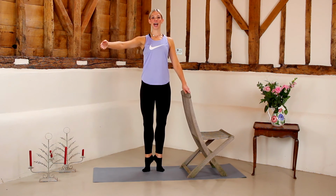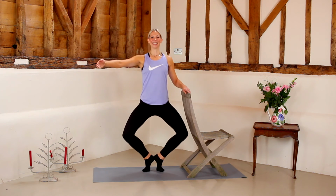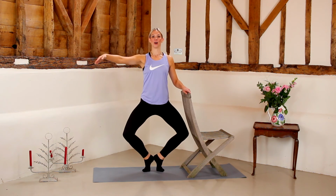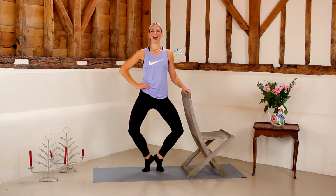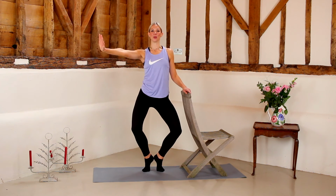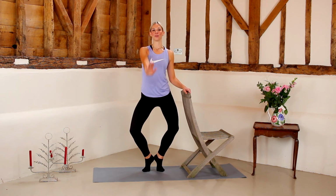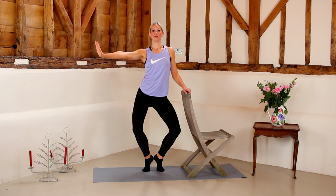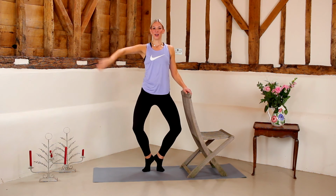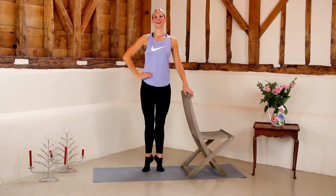Good, so sliding down and up that wall, remember? Good, great posture. That's two and one. Hold it here, pelvis out and in, out and in. Good, out and in. Good, squeeze. Good, feel those obliques. Double speed, off we go. One and two, three, and four, five, six, let's go again. Good, feel that burn, and two, and one, squeeze, release, fantastic.